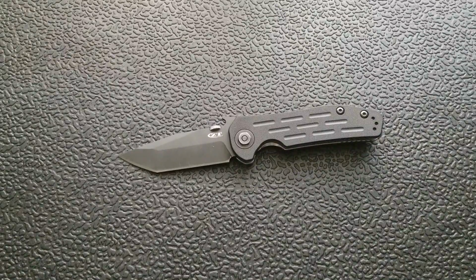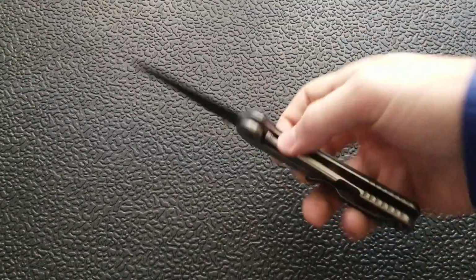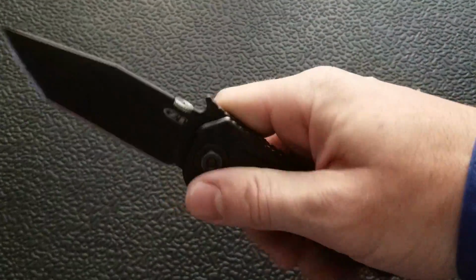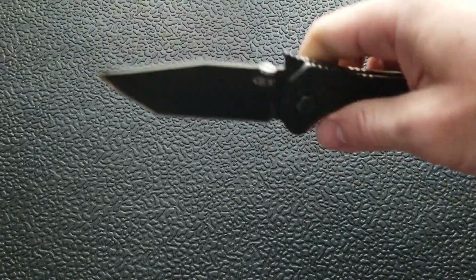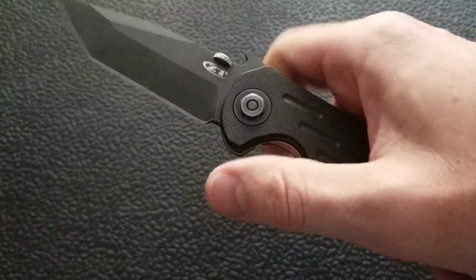But at what point does doing that start to prove less? At what point do you get diminishing returns on that type of test? Bashing the spine of the blade against my palm pretty hard and it's not disengaging, and I wasn't holding the lock bar in there, that's enough for me to be convinced that it's not going to disengage on this knife. I fully trust I could take this thing out and really beat on it. It feels 100% secure in that lockup. It's not going anywhere. This is 100% rock solid. Absolutely. This is an awesome knife.